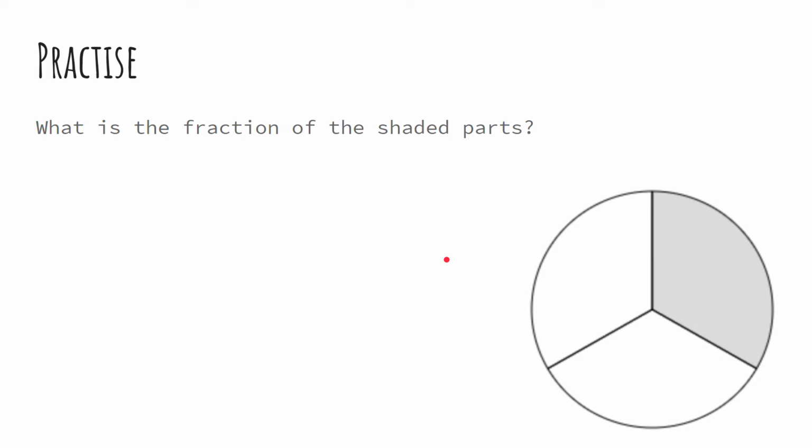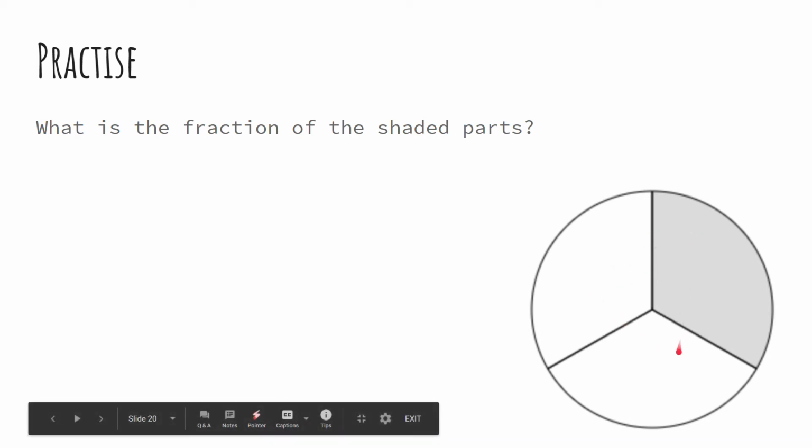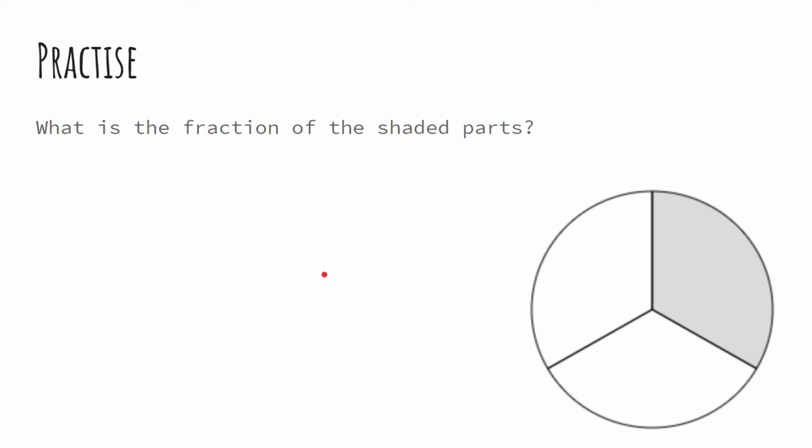So I would like you to practice. First I want you to go through, write the value of each part in this situation, and then I want you to tell me what the value of the shaded part is. So you need to pause the video here, write down what you think, and then press play again when you want to check your answer, please.